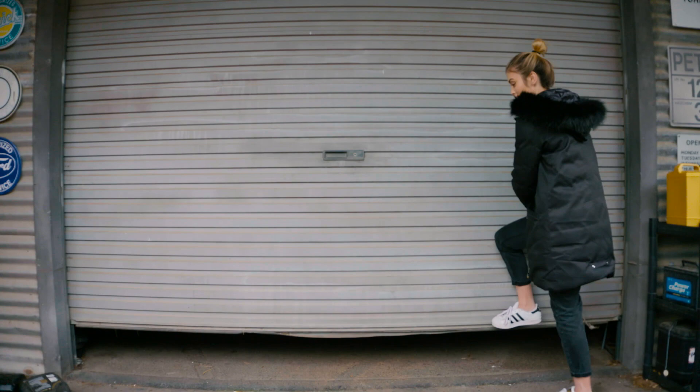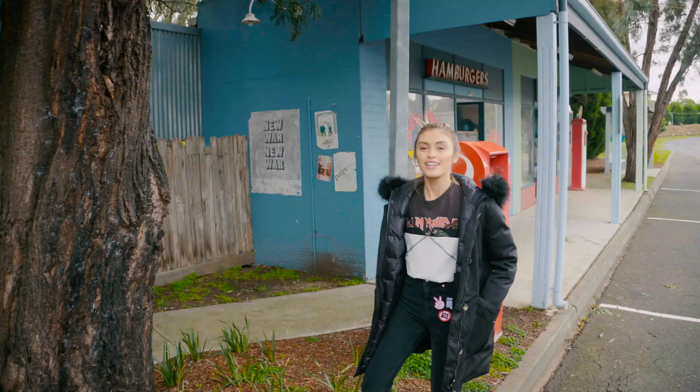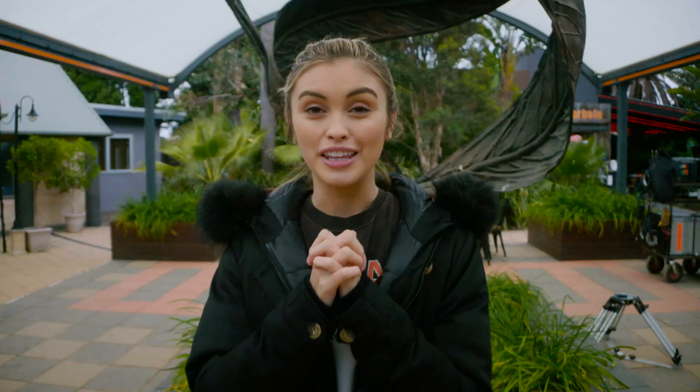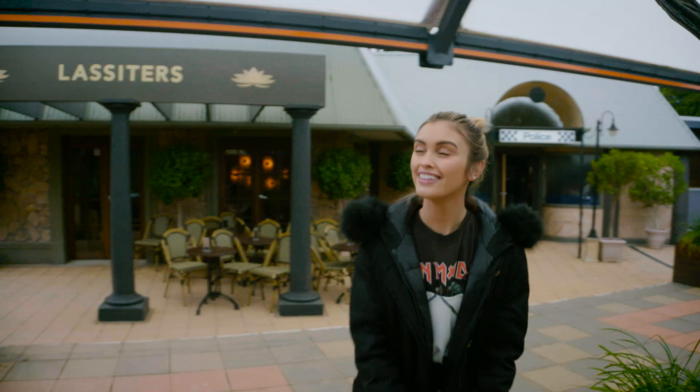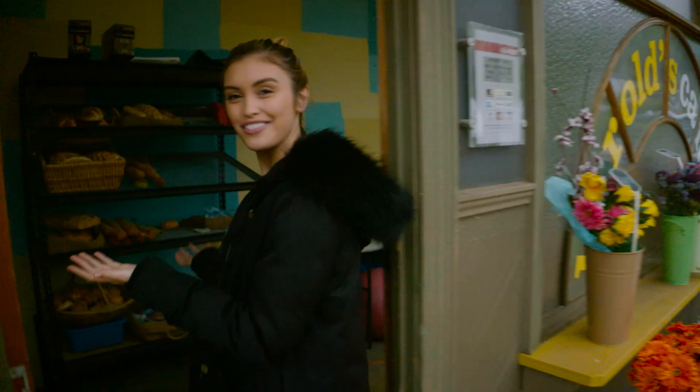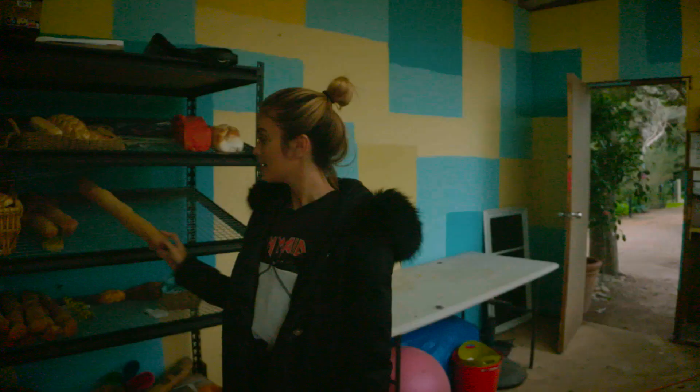So here in Erinsborough we have the hamburger joint, but if you look closely, it's only the storefront — or the world's smallest restaurant. They're filming around the corner so we have to be quiet, but we are here at the Lassiter's complex. It's looking pretty good after the explosion. What's interesting is we were just inside the studio where there's the inside of Harold's cafe — and look at the inside of this Harold's cafe. Just filled with fake bread, fake moldy bread.